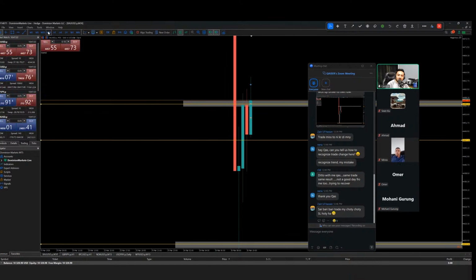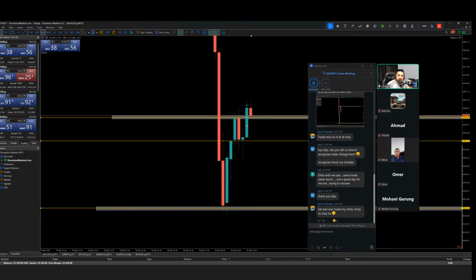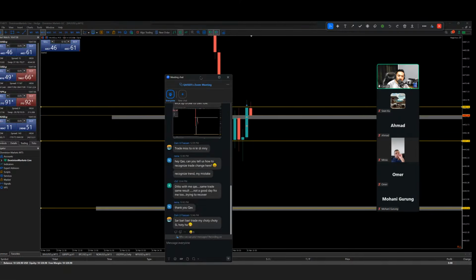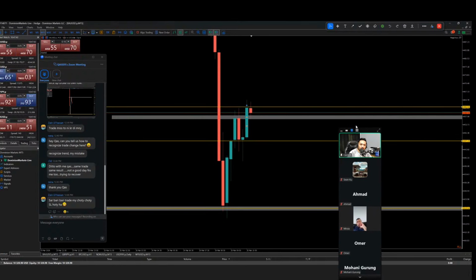But let's see, I still believe that I need to wait for the 30-minute candle to be closed. It's not good, I think. So I'm not comfortable with this 50-minute. Even if this 50-minute candle breaks and closes above this resistance area, still, you know what? I am not feeling comfortable with this one. I'm totally not comfortable with this 50-minute time frame. I would like to see a 30-minute candle closure.